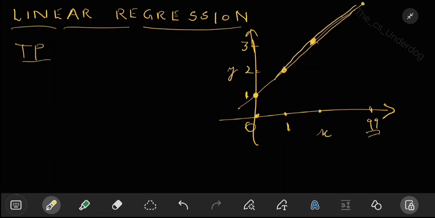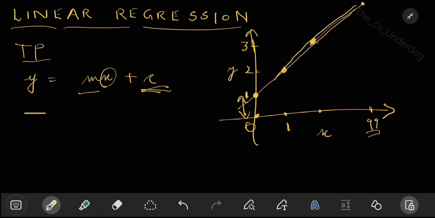You know the equation of a line is y is equal to mx plus c. So you have the value of x. If you find m and c, then you can make an equation. And from that equation, you will be able to find the value of y given the value of x. So first thing, you will write an algorithm in which you will write steps in order to find m. What is m here? From 10th standard knowledge, you would know that m is the slope of the line and c is the y-intercept. This is the y-intercept.